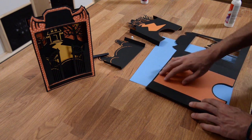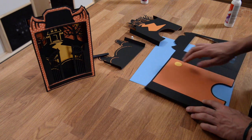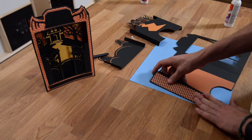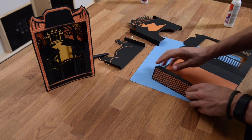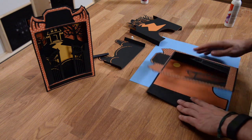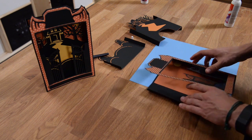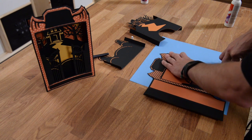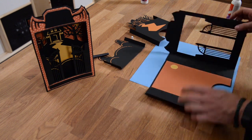Okay, so we've got the back piece of the Paperscape in place. We've got the moon in place. And at this point, I like to make sure that I'm bending these tabs at the perforations, just making sure that this thing is ready to fold when I need it to, and it will do so with ease and zero resistance. So just kind of do that.